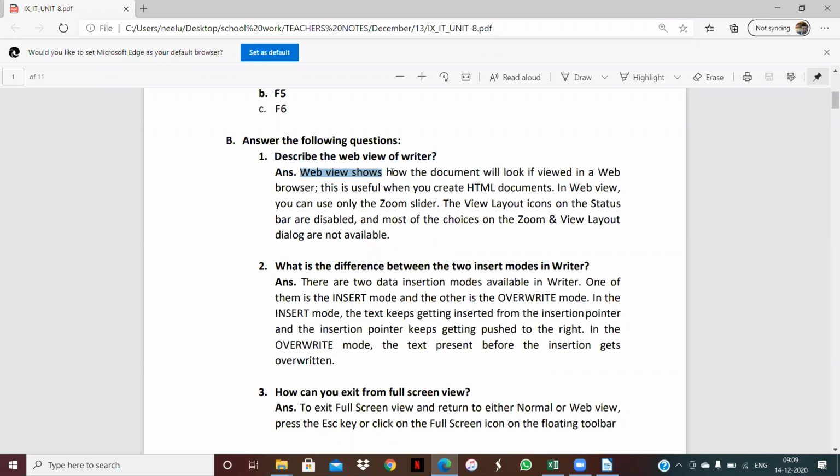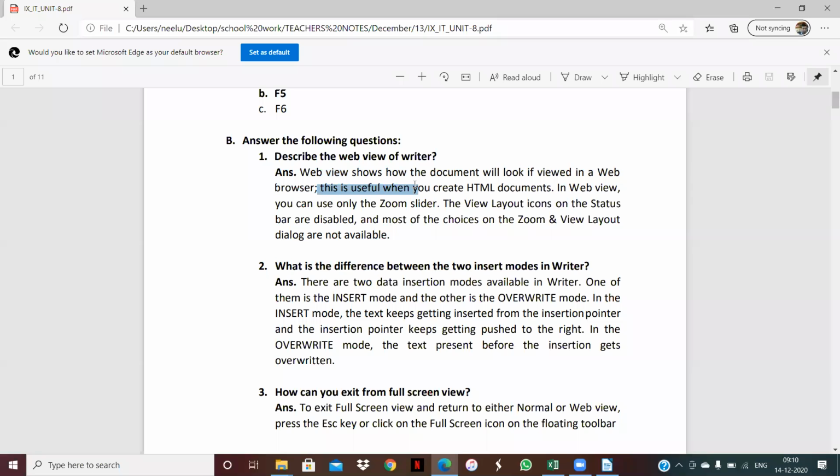Web view shows how the document will look if viewed in a web browser. Web browsers, beta, may be your Mozilla Firefox, may be your Google Chrome. All these are web browsers, and this shows how our page looks in a web view.